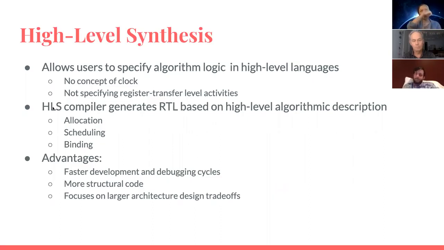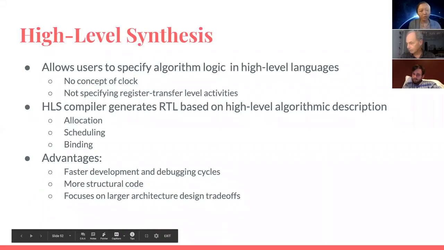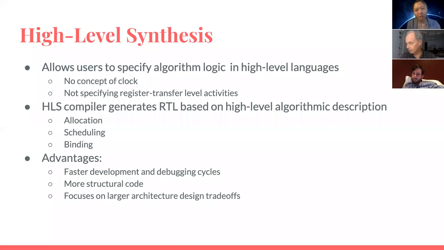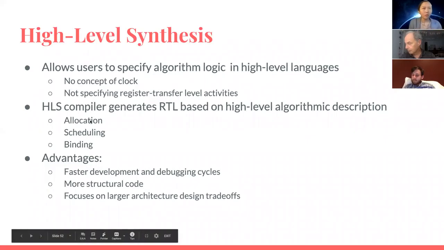So the high-level synthesis compiler generates the RTL based on the high-level descriptions, from C directly to Verilog. What it involves is that you first need to allocate resources for the required compute you specified in your algorithm. Once you have these resources allocated on hardware, you can schedule them based on the constraints you specified with the tool. Scheduling means what operation to run on each of the allocated resources at what time. And binding binds certain operations to the allocated resources.